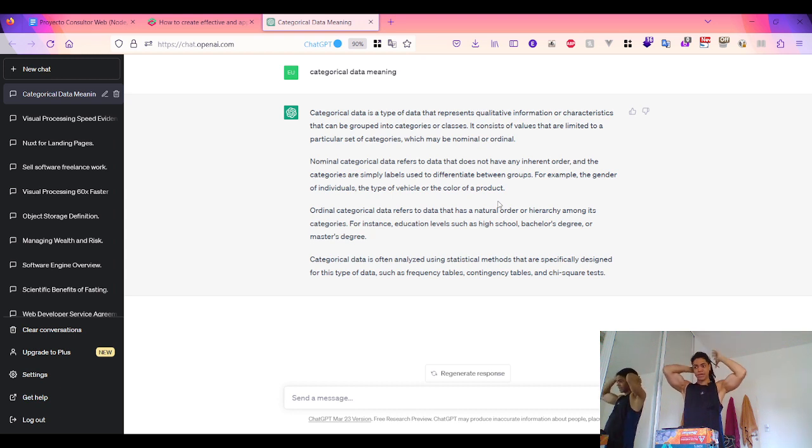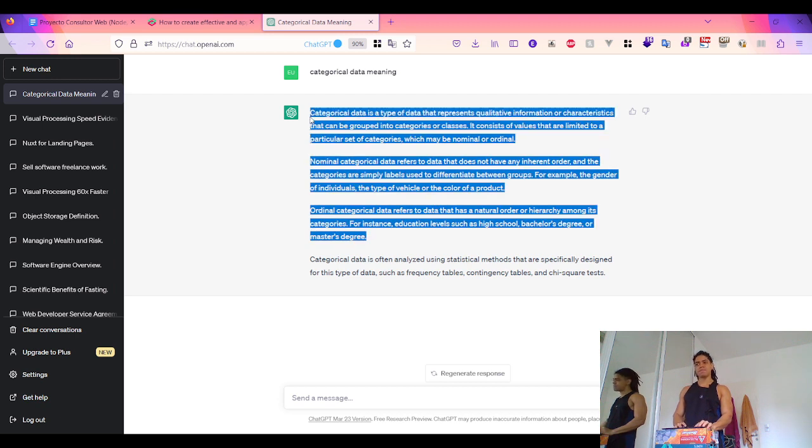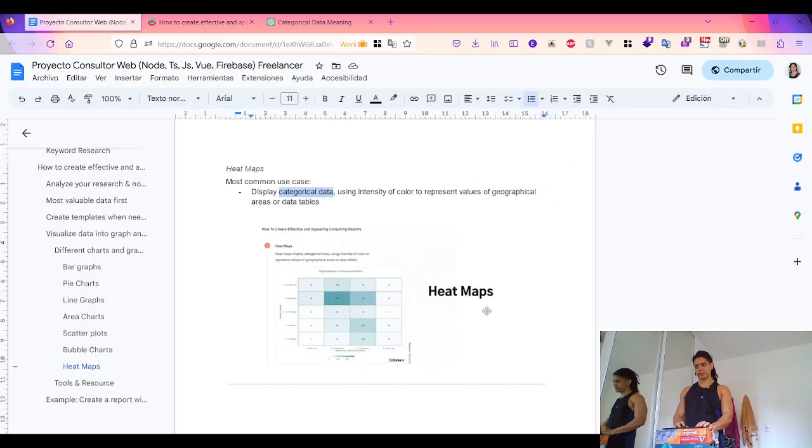And ordinal categorical data is when the order matters, for instance, education levels. Very interesting.